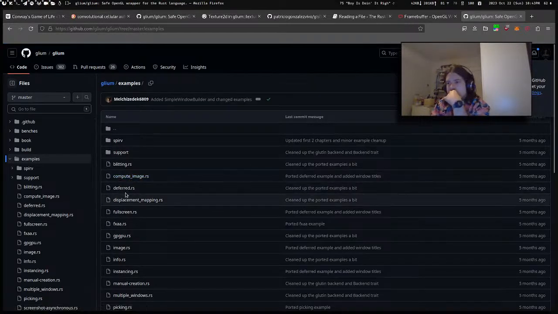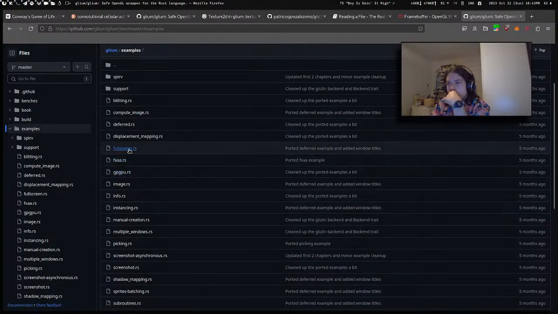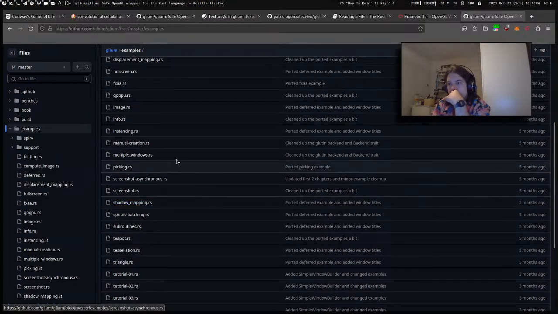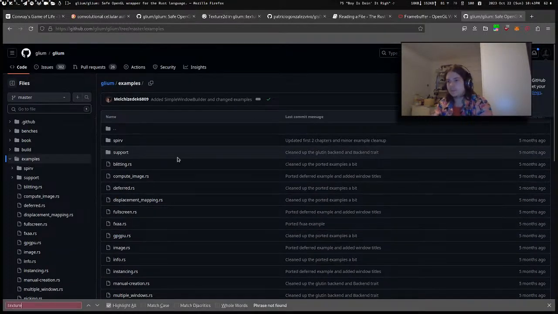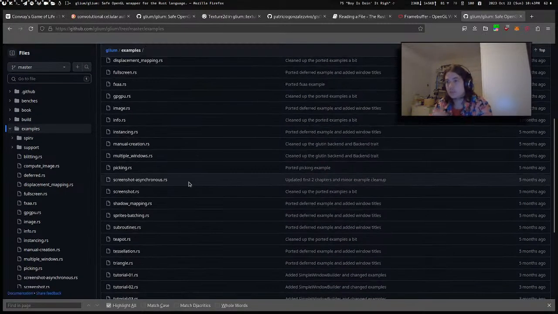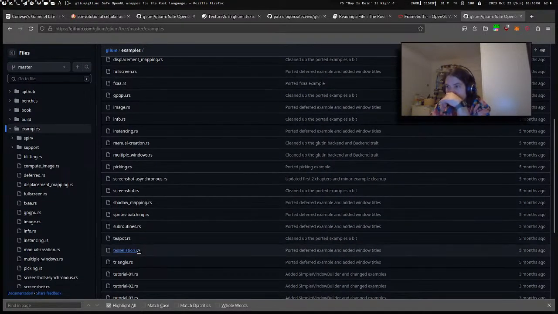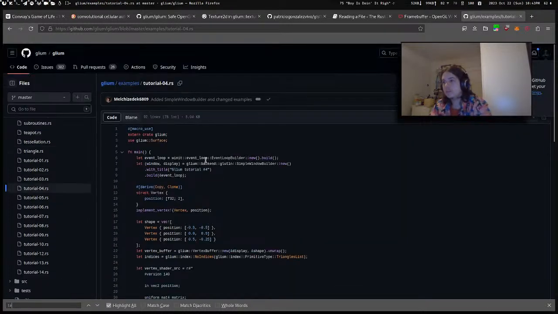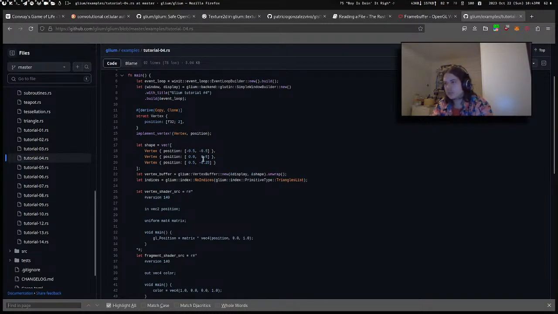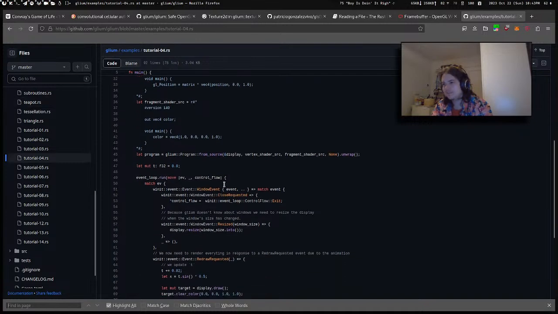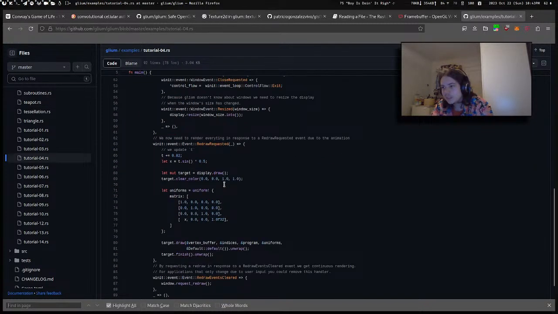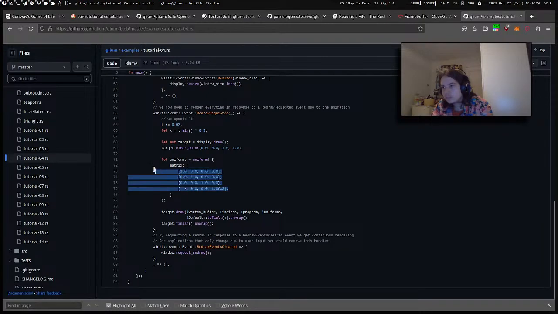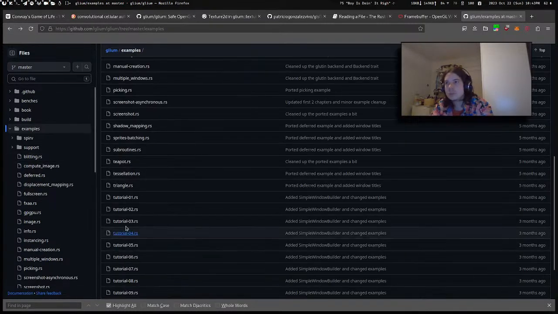So, compute, image deferred, displacement mapping, full screen, GPGPU. Damn, no texture. Okay, let's go to tutorial 4. That looks straight up like our thing. Could be the same thing, actually. Yeah, it's not bad.